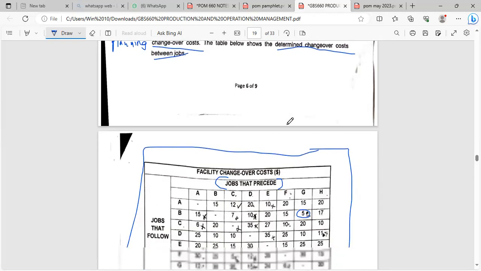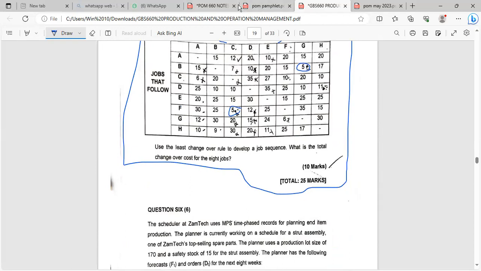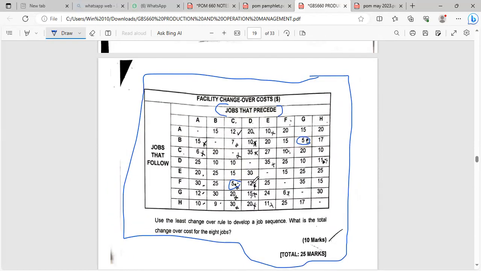So now, what are we saying? We have 2 job sequences, all right? Should we start with the first sequence? It means the way you start with this one doesn't matter. You select the smallest of all these costs, because the objective is to minimize costs. You can select arbitrarily. If we start from C, C will be the starting job. Because the 5 here is where there is C. Even here, the 5 is where there is G. So where we start from doesn't matter.